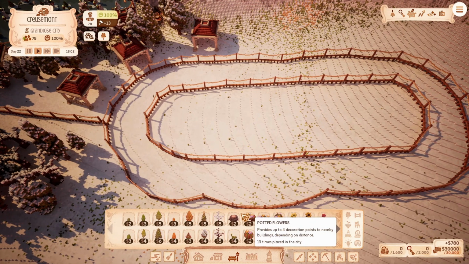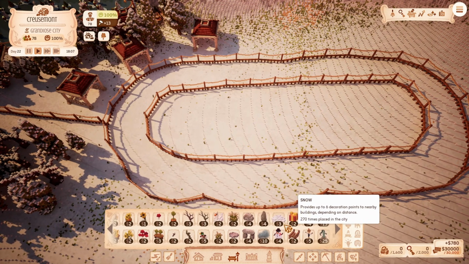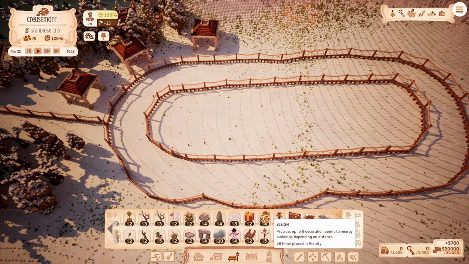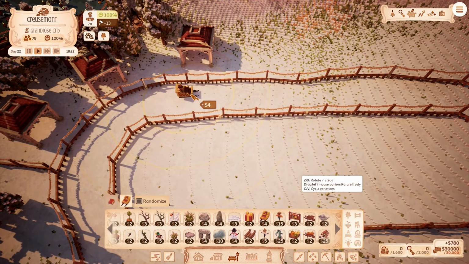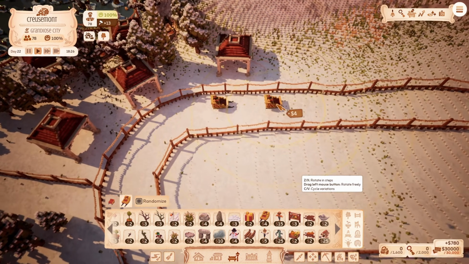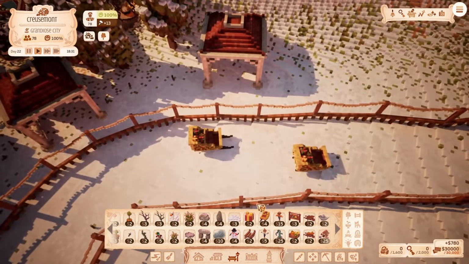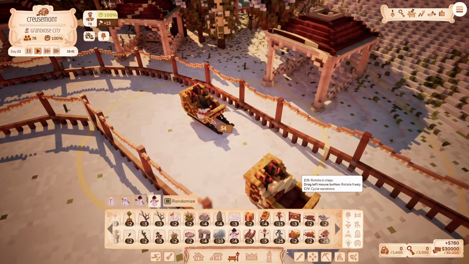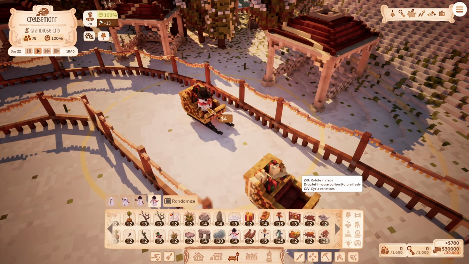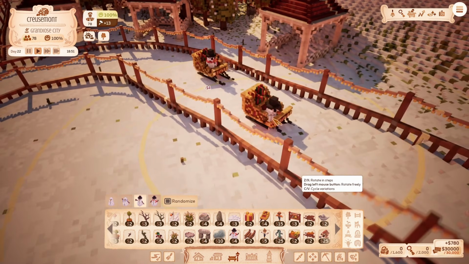So now let's get our sleigh in here. And then we can put our snowmen. I just found out today that you can put snowmen inside of sleighs, which is very cool.